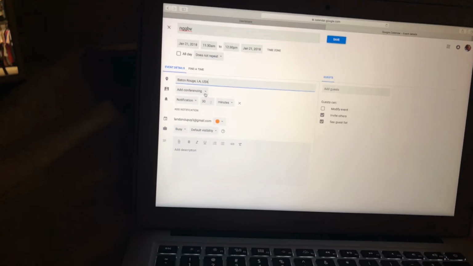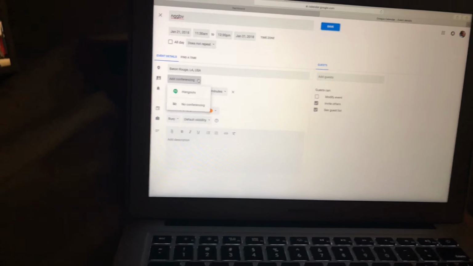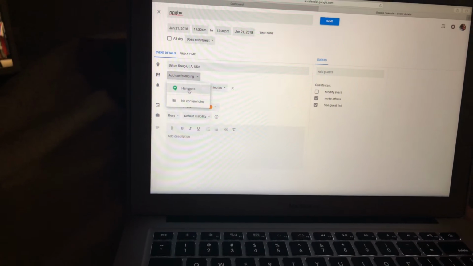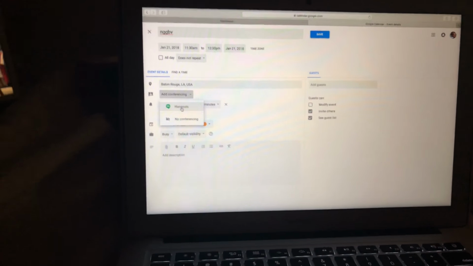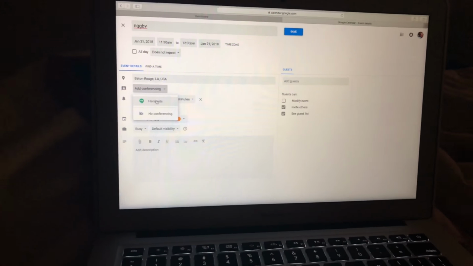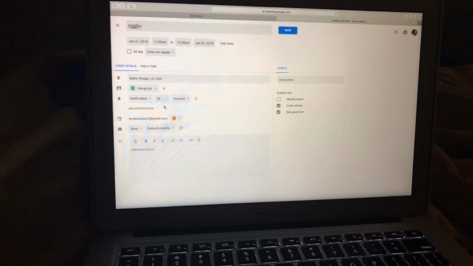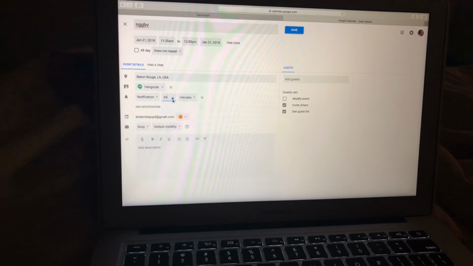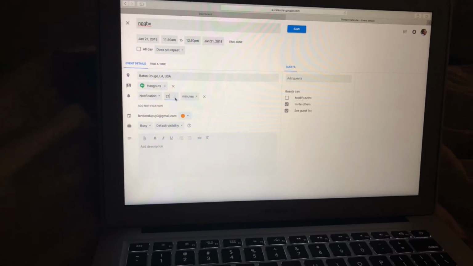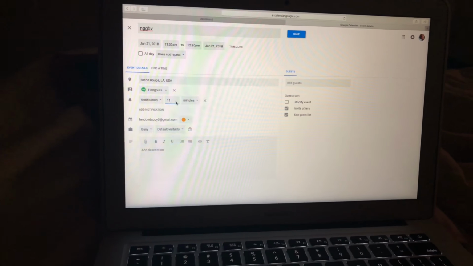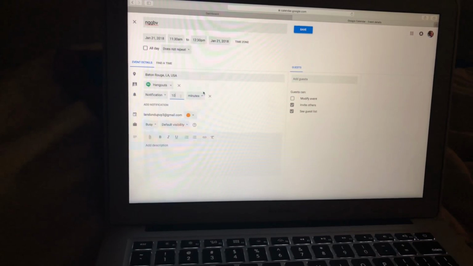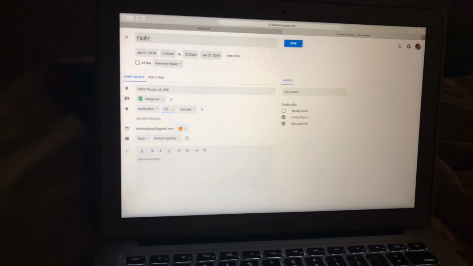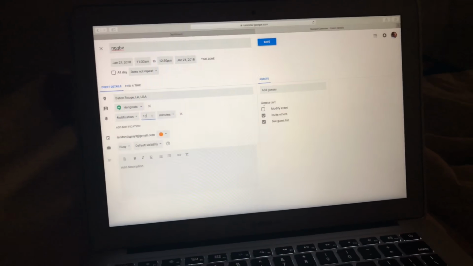I don't know why we'd go there, but we can also add conferencing, which is Google Hangouts, so a live video chat or possibly just audio chat. You can add that to it. You could send the notification for however many minutes prior to the event that we want. So let's say 10 minutes till, we're going to have the notification sent that Hangouts is about to be popping with our meeting.